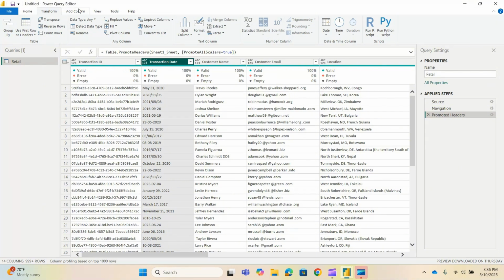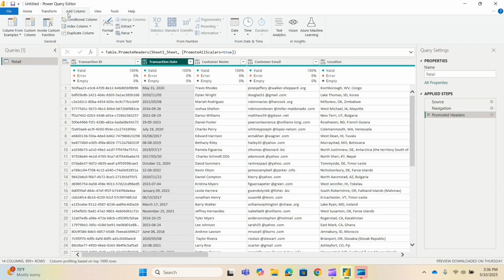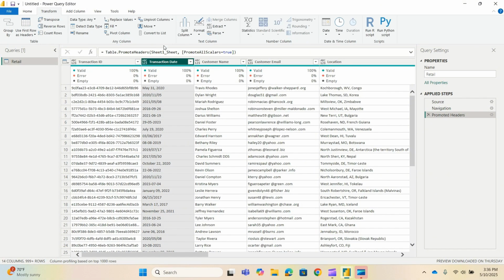But if I do the same thing within the add column tab or ribbon, it creates a new column for me and performs that transformation on the new column. So it essentially does two things: creates a new column and performs the transformation. But in transform, it does one thing, and that is performs the transformation.